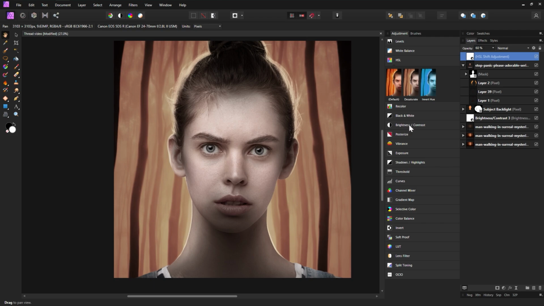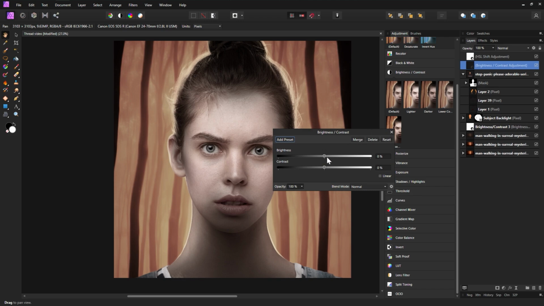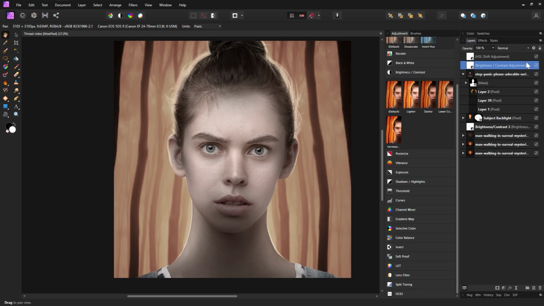Under that HSL layer, we want to create a brightness contrast layer set to 13% brightness and -23% contrast. These settings are specific to this image in this scenario. These numbers can and will change, but the general rule is to lower the contrast by a good amount and bring up the brightness by a very small amount. Nothing crazy. We don't want her to look overly bright or glowing. Just slightly more white. Then we can go ahead and group those two layers together.